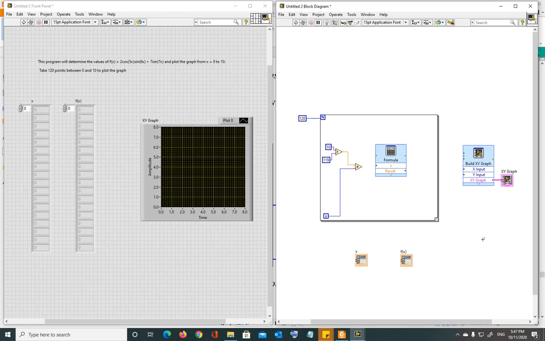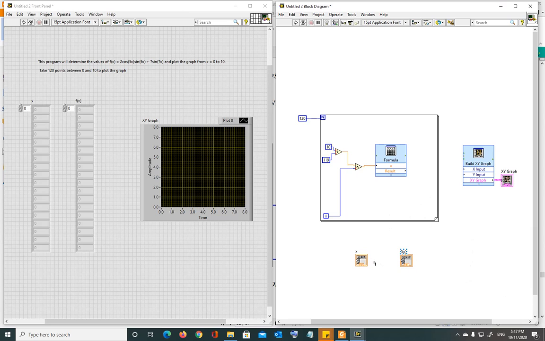So very simple, 10 divided by 119 times the iteration number. When the iteration number is 0, the result will be 0. When iteration number is 119, the 119 and 119 will cancel out, and 10 will be left, and that will be x. So I'm going to put this x over here.